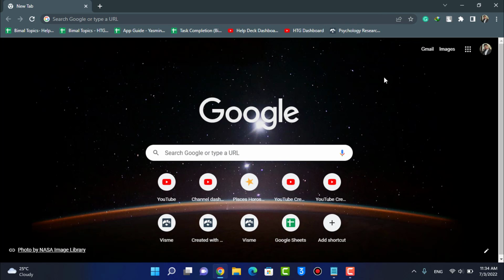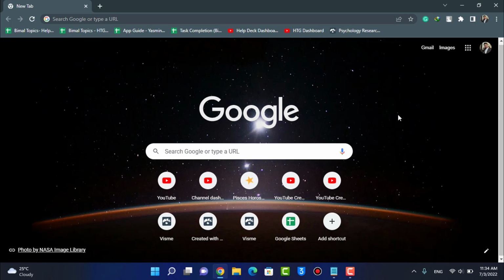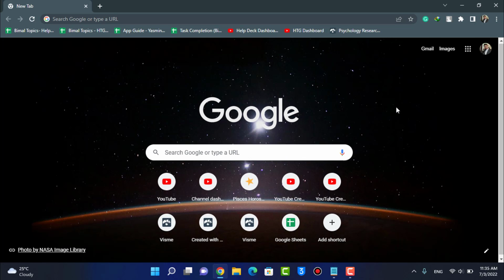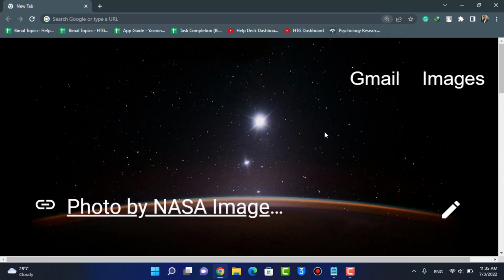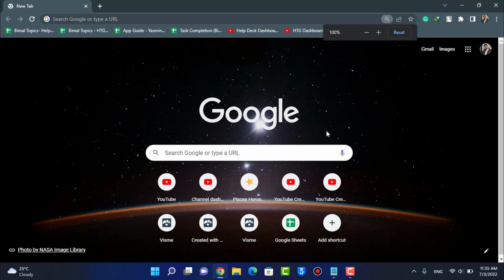The trick here is to do it while pressing the Control button. If you just scroll your navigation wheel, it is going to scroll up and down. So you want to make sure you're pressing the Control button, and then you zoom out like this. If you want to zoom in, you can come back to its original position right over here. This is the way to do it on your browser.